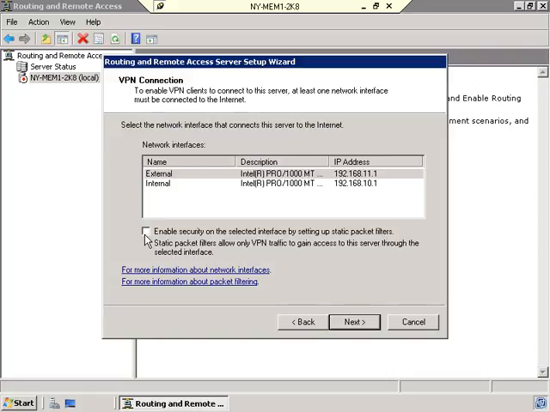I mean, for instance, one thing I have found is since I am connecting to this server via remote desktop, even though I am theoretically connecting the remote desktop connection to the internal card, I've seen where these packet filters can sometimes get in the way. So you're going to want to be careful with that when you use that in a production environment. So for right now, I'm going to clear that box because we're not really worried about the security in this demonstration. So I'm going to go ahead and click on Next.